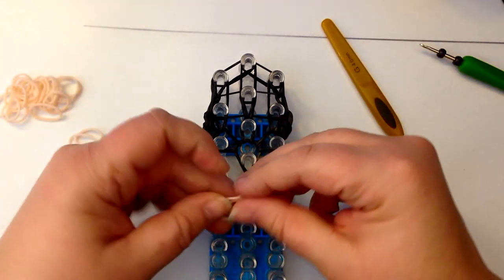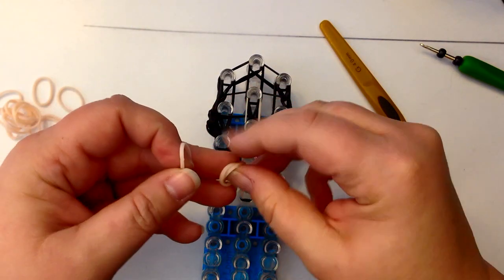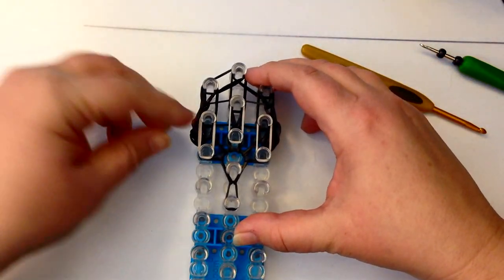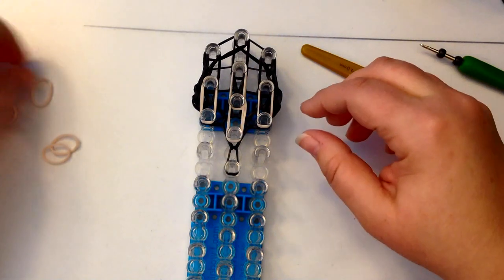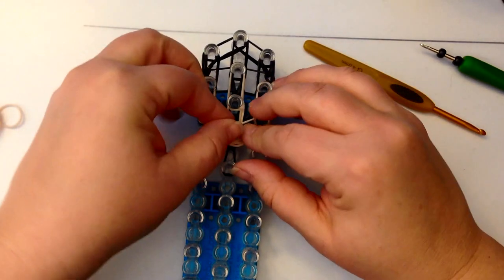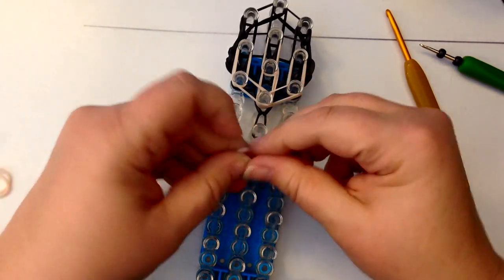So take your skin tone and let's place those. We've got two. You're skipping peg 1 to 2. You're going from 2 to 3, okay? Because 1 to 2 is going to be her hair. Push things down. Two for the neck.